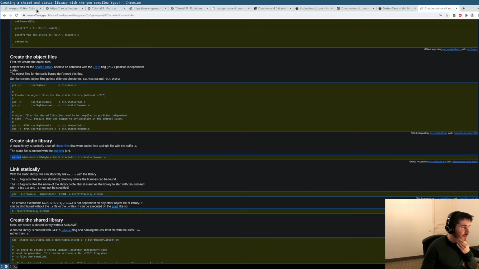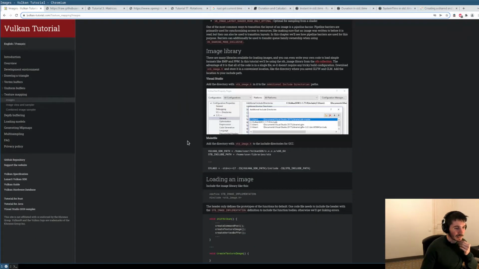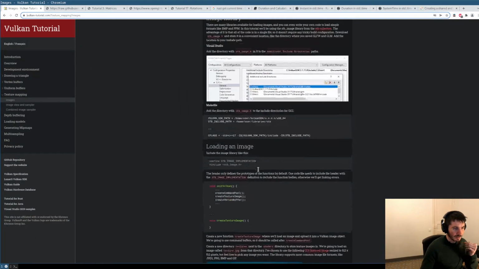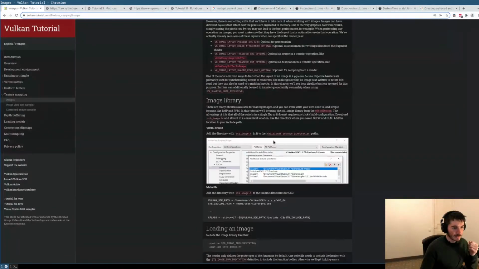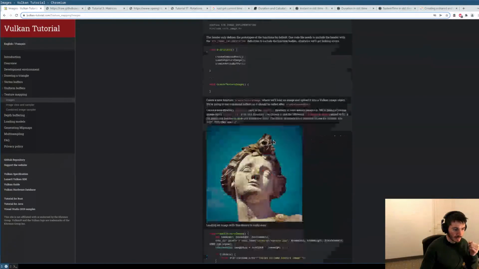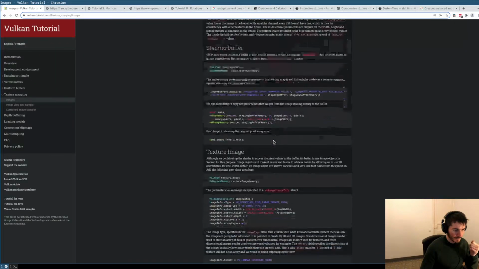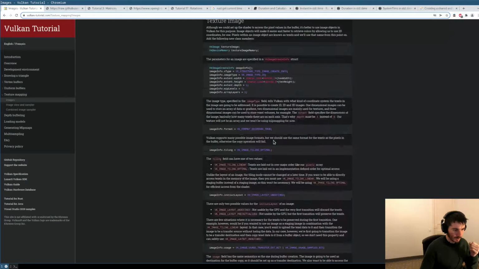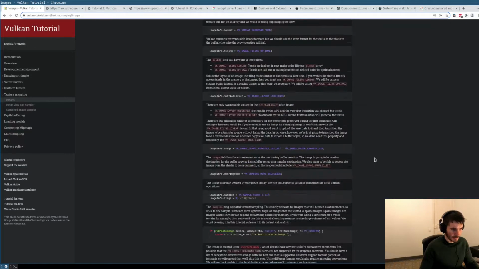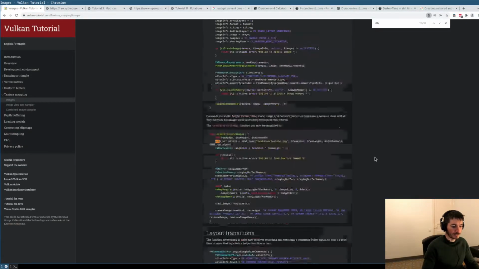And the one function that we are going to be using, if they say it somewhere in here, should be to load the image, basically. Do they use stbi somewhere?